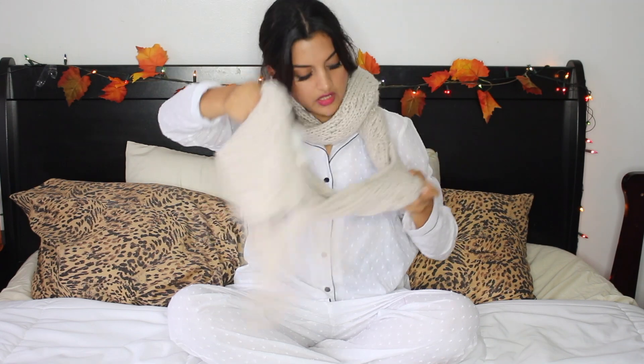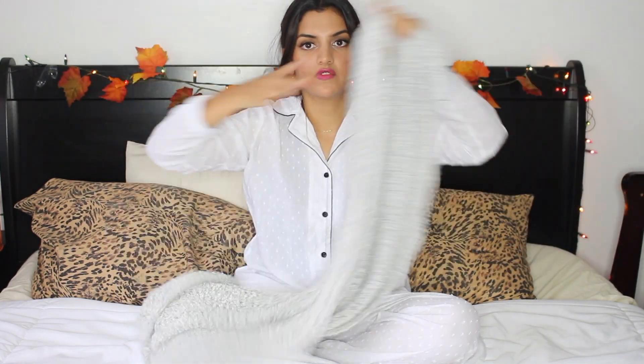Three more things and then we're going to wrap this video up — scarves. This one I got from H&M; I love this scarf, you can wear it just loosely or wrap it around your neck and close up your jacket — it keeps you so cozy. This one is from Forever 21 and it's an infinity scarf that you can just wrap around. It's super super soft and one of my favorites — it keeps me super warm.